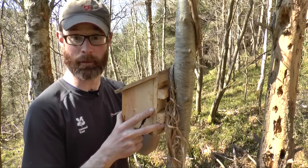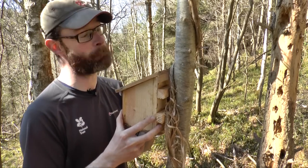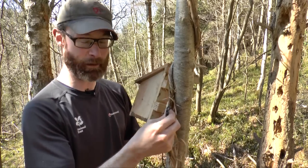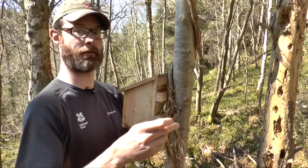This is the last box going up now. We tend to do about 10 boxes to a row, which just makes it a little bit easier to monitor. Here we've got a really nice little rowan tree, and again it's got perfect honeysuckle going up — it's just going to make superb nest material for our dormice.